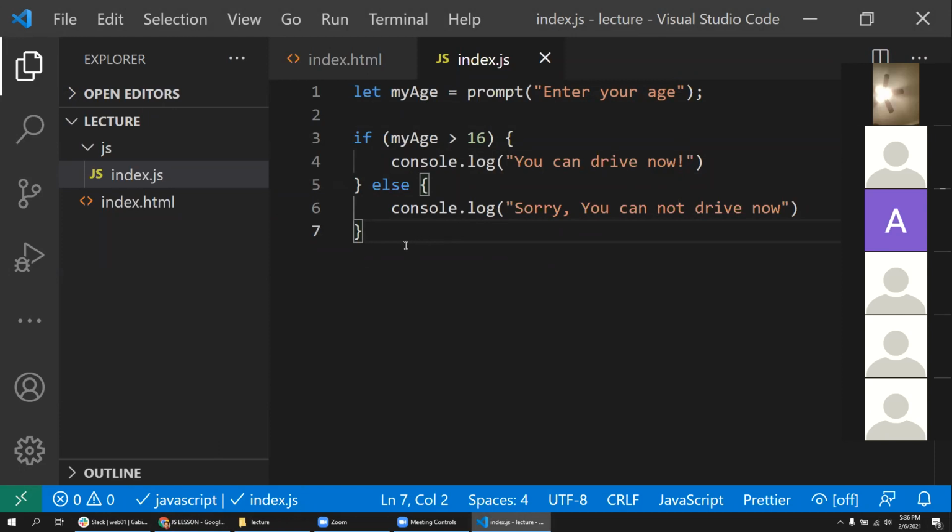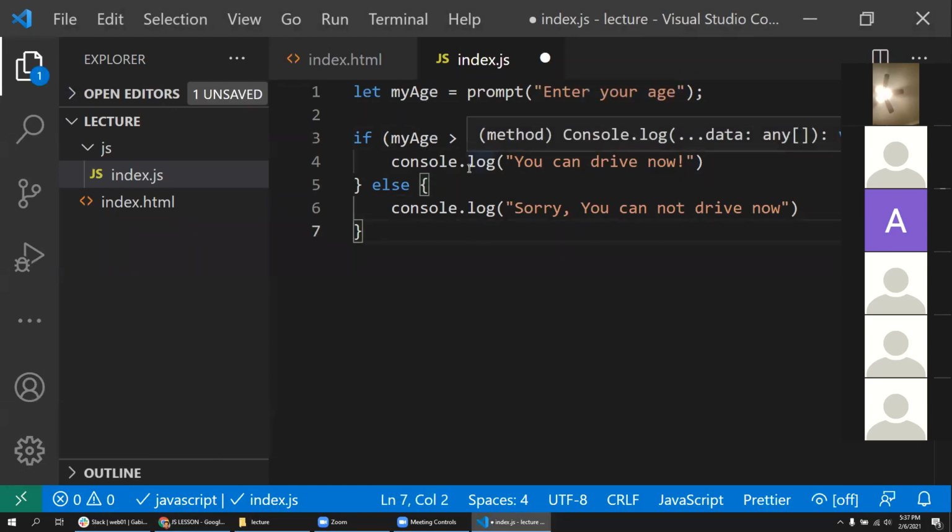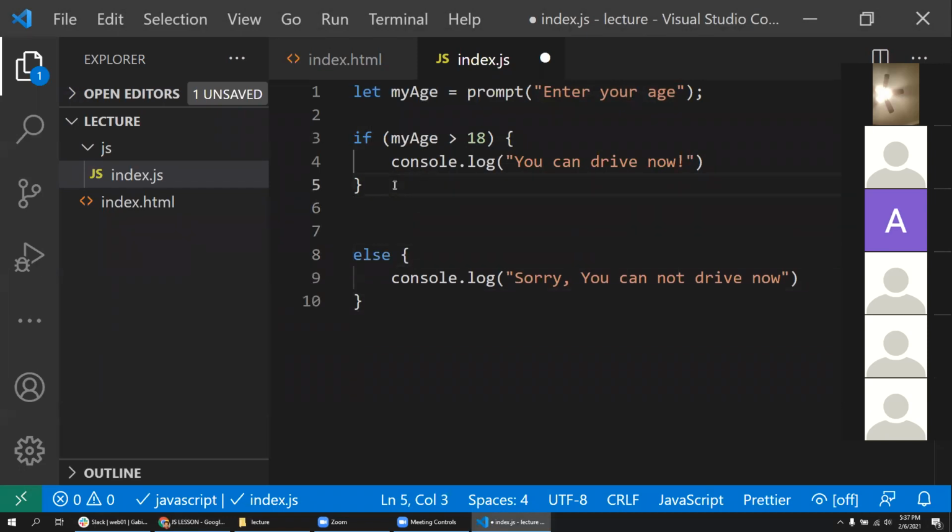But we also want to check other things. We want to check if the person's age is between 16 and 18, because a lot of times in the US you allow kids to drive when they're 15 or 16, usually 16. So we want to check if that's true. And if that's the case, then we say something like, oh, maybe you could drive, you have to check with something else. To do that, we have to create something called else if.